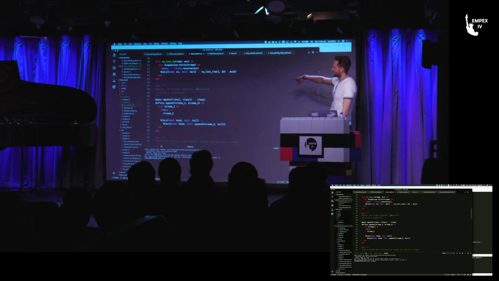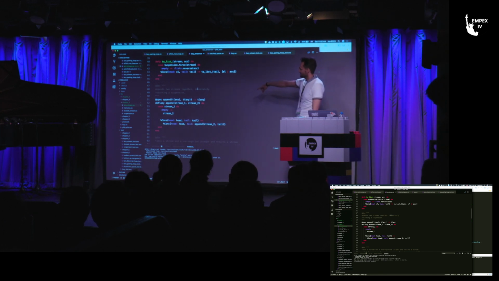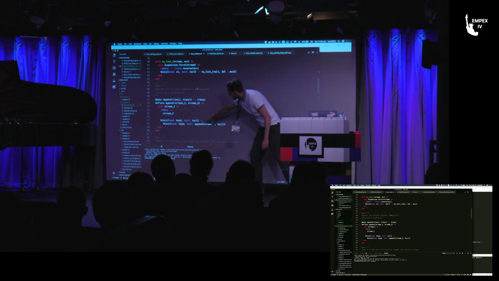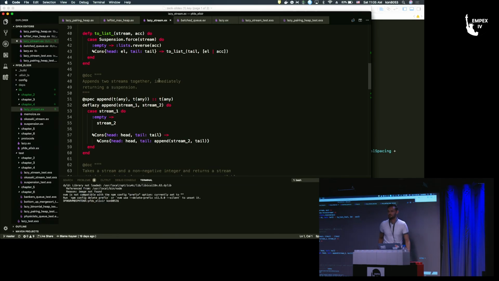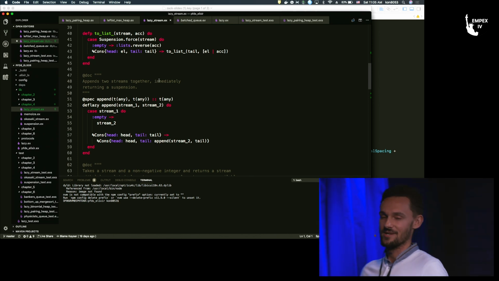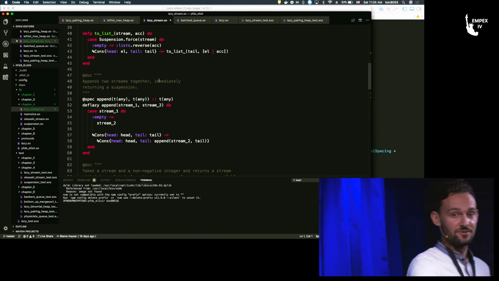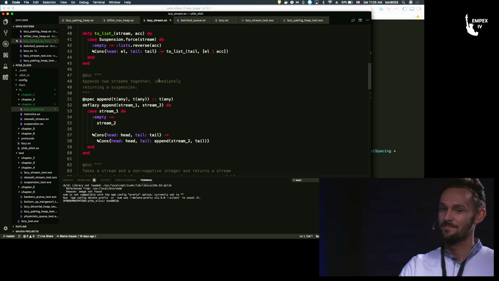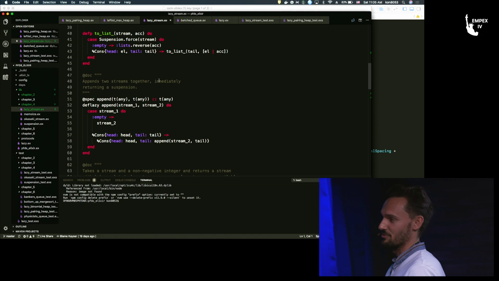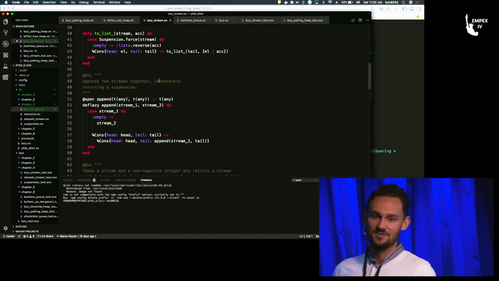So you can see here, in the bottom case of this, our tail is another call to append, right? But since append is defined with def lazy, what does that mean? So def lazy is just going to return you a suspension automatically. It's not going to evaluate anything. It's not going to force evaluation of any of your suspensions.